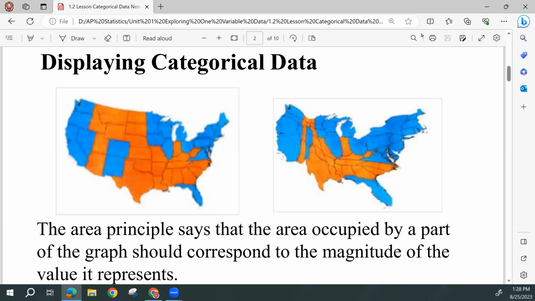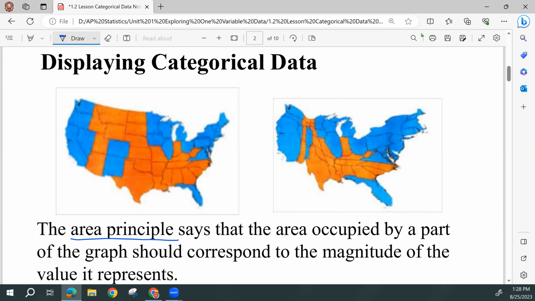It's really important that when we are displaying anything that we collect, and I'm sorry, I'm noticing this is a bit blurry, but you might get the idea of what you are looking at, hopefully, that we follow this thing called the area principle. And that means that the area of the display, whether we are using a bar chart or a pie chart, which we'll look at, which you probably are already familiar with, the area of the pieces of those displays represents the amount of respondents or the amount of subjects in that category.